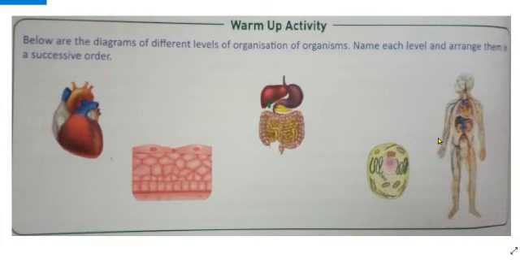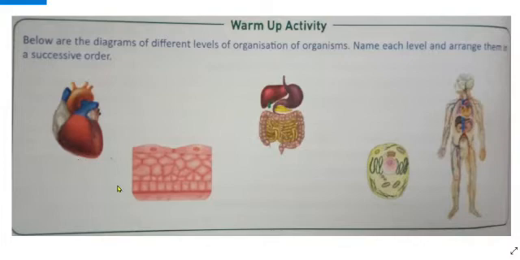So let us start now arranging. First, human body. Human body is made of organ systems, different organ systems. Because of these organ systems, our body can perform different functions. Functions like digestion, respiration, circulation of blood. All these functions are done by different types of organ systems. Organ systems are made of organs, different organs.